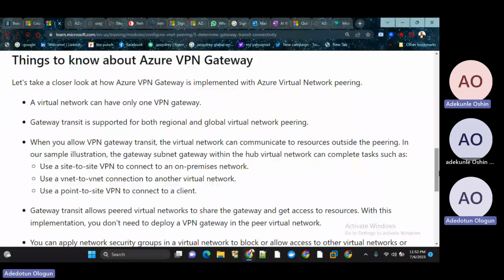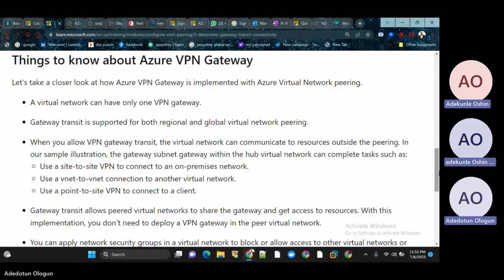Use a VNet to VNet connection to another virtual network, which is the hub. Use a point-to-site VPN to connect to a client. But that last one, did you see that in the diagram? Use a point-to-site VPN to a client.